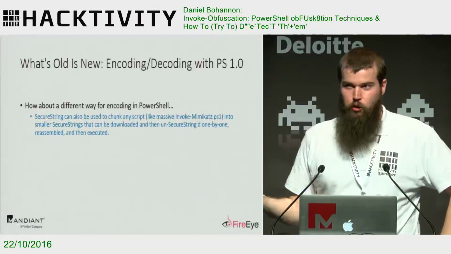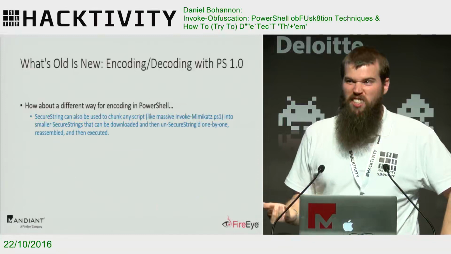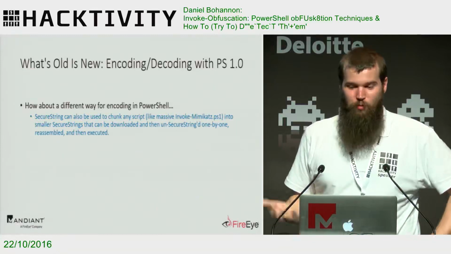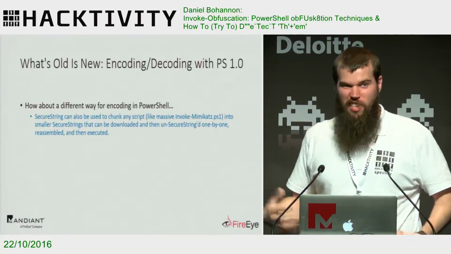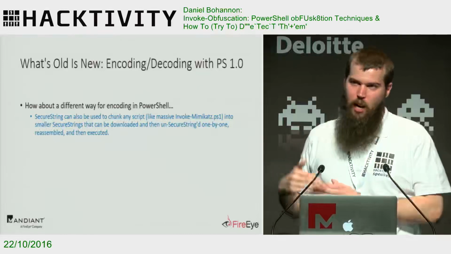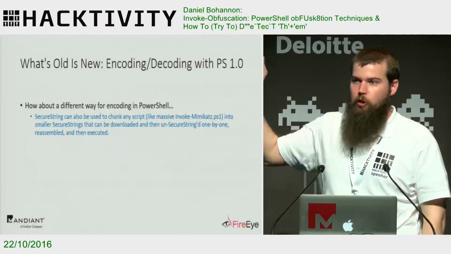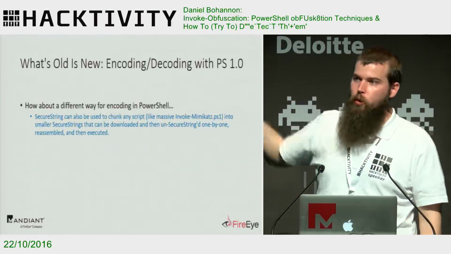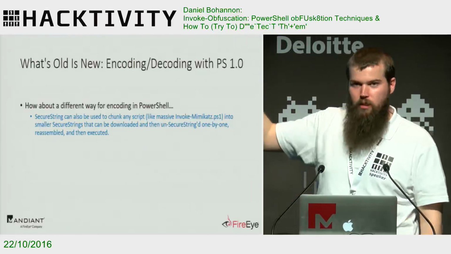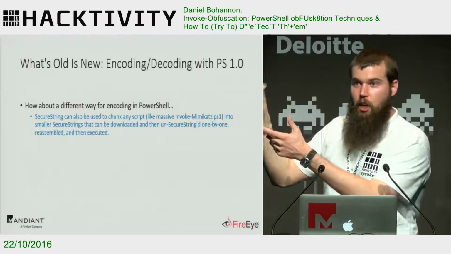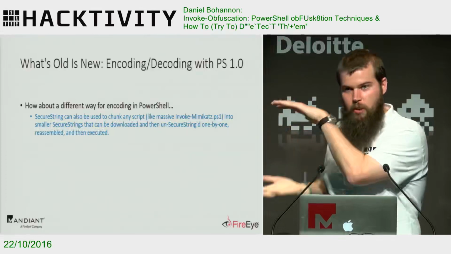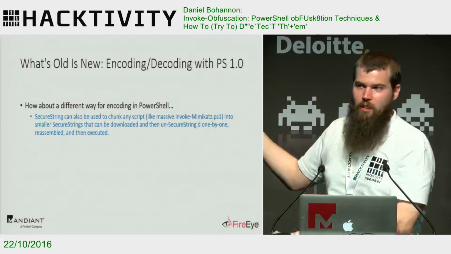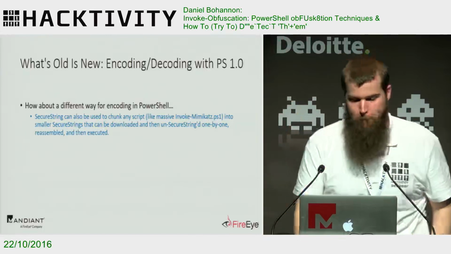So if you have a really large script, like Invoke-Mimikatz, it's going to take a really long time to decrypt that, and your CPU is going to spike. It's going to take like 30 seconds. So for that, what I do is I just chop it up into a lot of little pieces, secure string each object with a delimiter, post it somewhere like on Pastebin, and then pull it down in memory, and basically split on the delimiter for each secure string object, unsecure string it, and build out my full command when it's all there. I then execute the full command, and it takes 1 second.